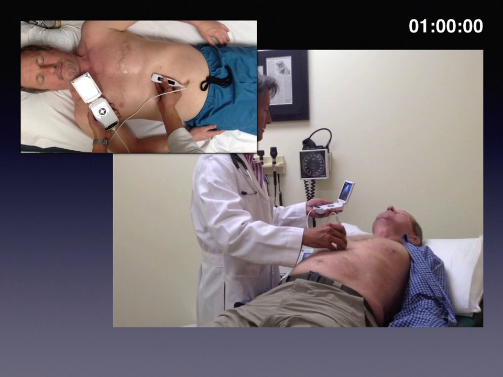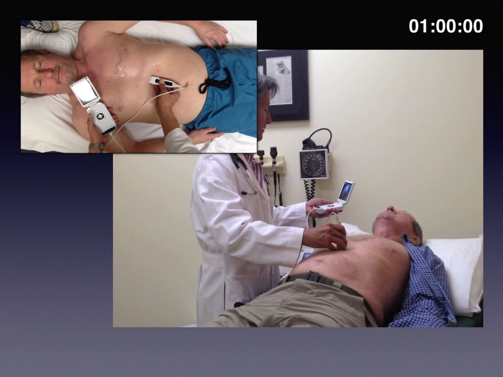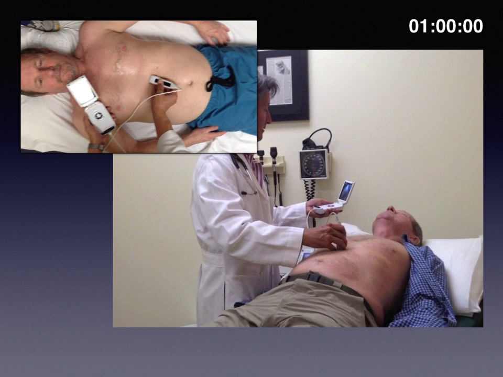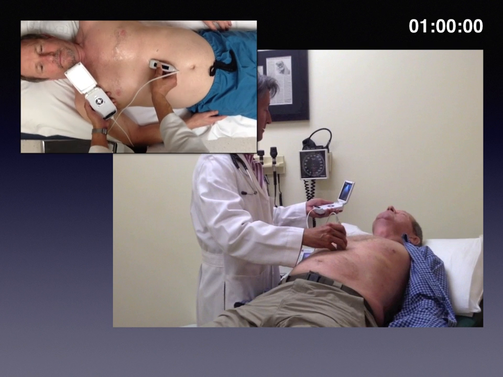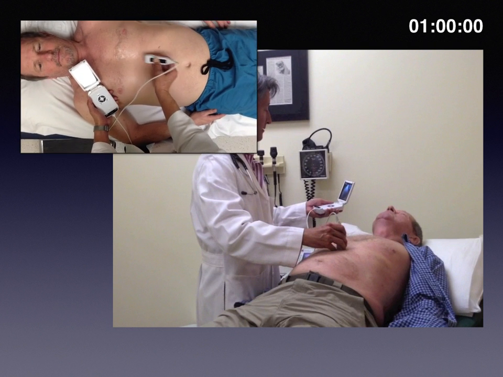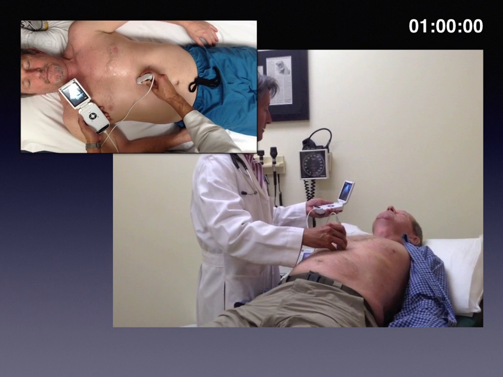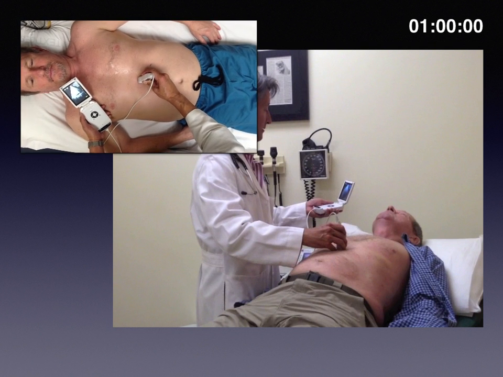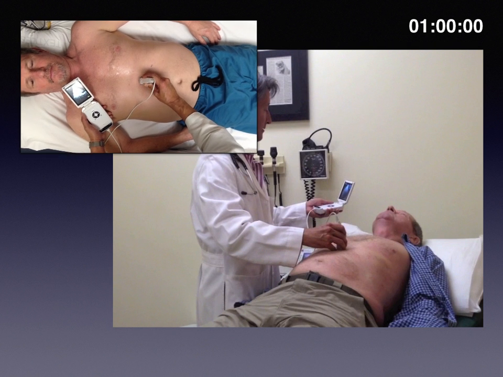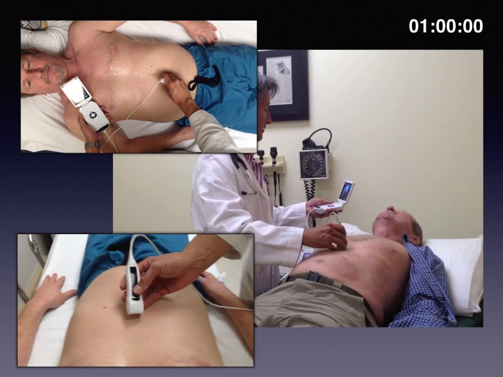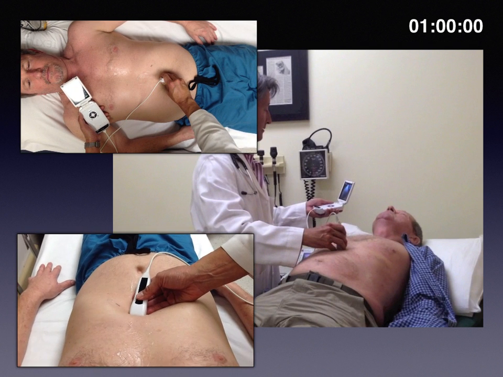We lay the probe down, and the reason why we don't change grips here is this allows us to maintain standard orientation to the subcostal view. And then as we stand it up, we can look at the inferior vena cava as well. The subcostal view is actually secondary information. It's our backup view that we use, especially if we do not have a parasternal long axis view.